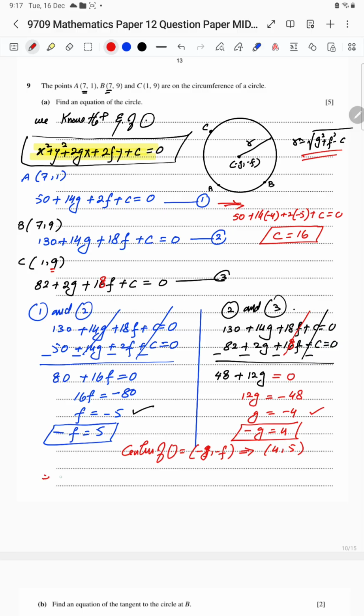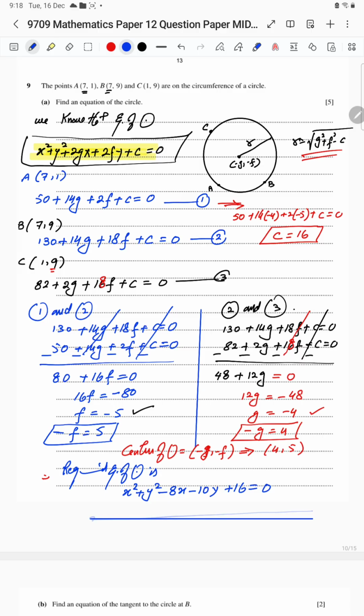So therefore the required equation of circle is x square plus y square minus 2gx, 2 4s are 8, x minus 10 y plus 16 equal to 0. We can replace it even here, or in the completed square form, choice is yours. This is the result for part A of this question. I hope it is clear.